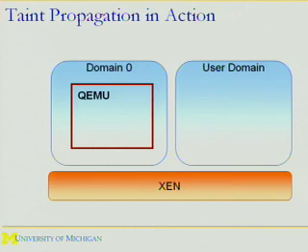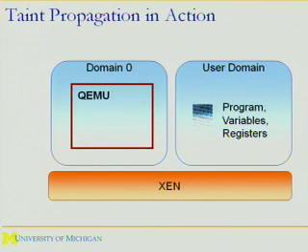So, to show you the bigger picture, we have Xen, our hypervisor, running on the base level. On top of Xen, we have two more domains running. All network contact with these domains must first go through Xen. So Xen is basically like a buffer to the outside world, interpreting any and all signals or inputs. So under normal operation, when no tainted data is present, a system will operate in the user domain, which we call domain U. The program, its variables, and registers will all be running here.